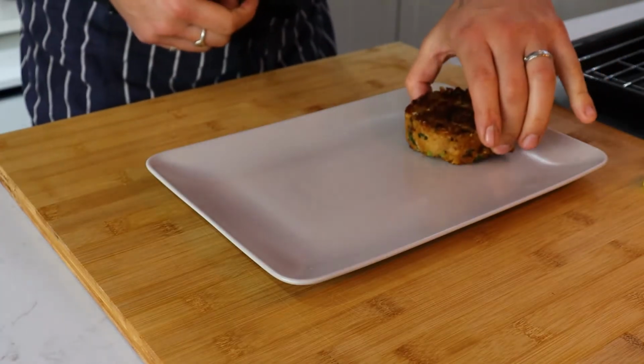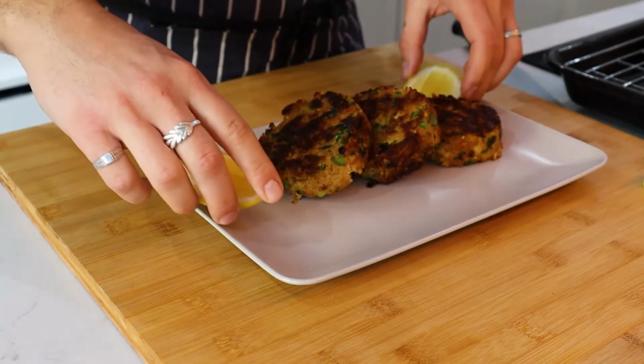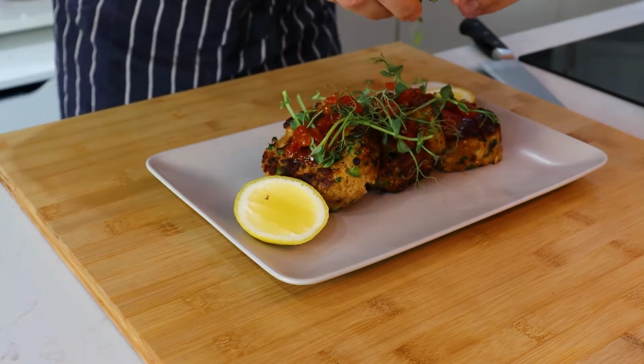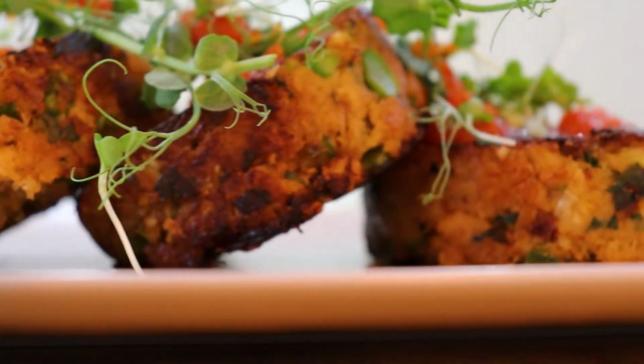Plating. Stack your crab cakes. Add lemon. Top with pea shoots, homemade sweet chili jam, and fresh salad cress. Result: deliciousness.